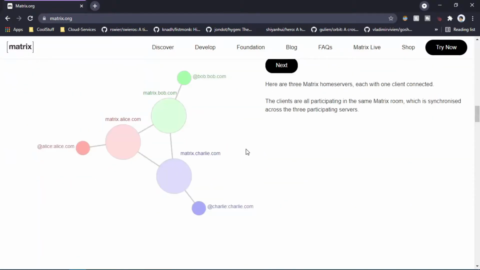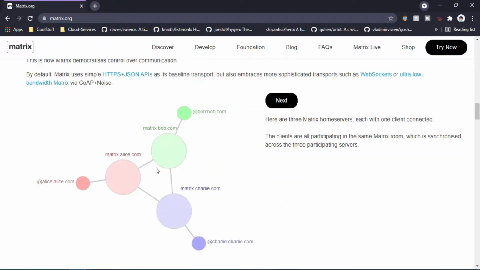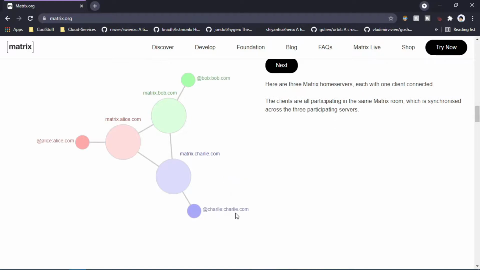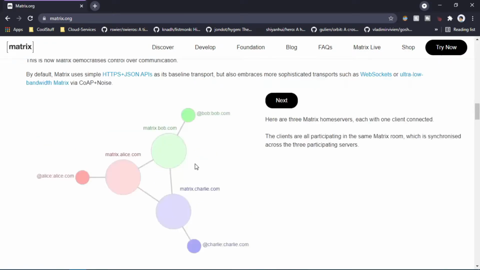And how does it work? As you can see, the basic architecture shows three people, Alice, Bob, and Charlie. They have hosted their own Matrix services. So basically each has a Matrix server, and they are hosting their own version of it. The user Alice is registered at alice.com, Bob is registered at bob.com, and Charlie is registered at charlie.com. Now you can see there is no central authority governing their communications. They are responsible for their chats, their data, and everything on their own.